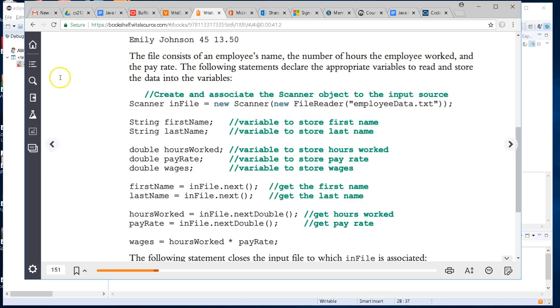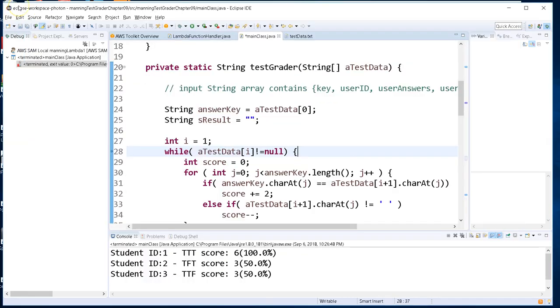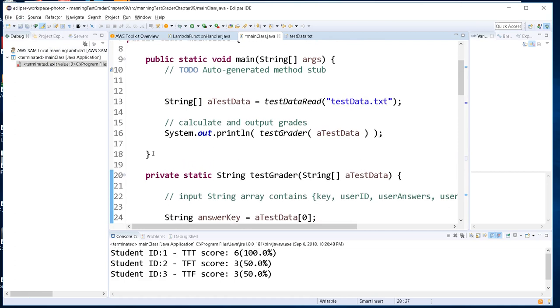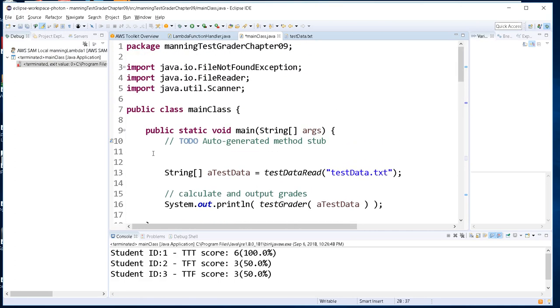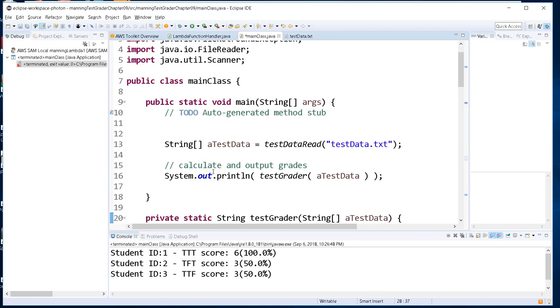And the point for that is, back here in my project that we want to run, I want to read data from a test file. Last time we looked at actually generating this array by hand, like we could have done before I actually had test data reading working.